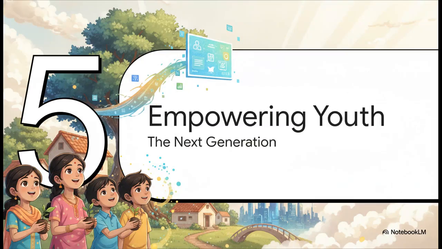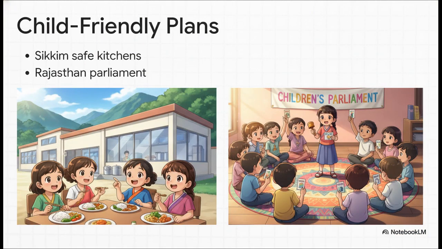And finally, Part 5, Empowering the Next Generation. Because true grassroots democracy includes absolutely everyone, even the kids. Over in Sikkim, a Grampanchayat stepped up and built compound walls and safe, clean kitchens specifically for school midday meals. Meanwhile, in Rajasthan, they actually created a children's parliament. They teach 8 to 14-year-olds exactly how voting works using real-looking voter ID cards. These kinds of initiatives are so impactful that they've won international recognition, like the World Children's Honorary Award in 2001.